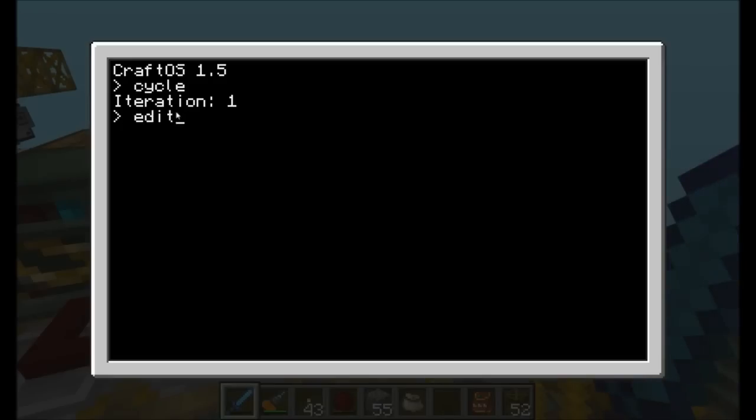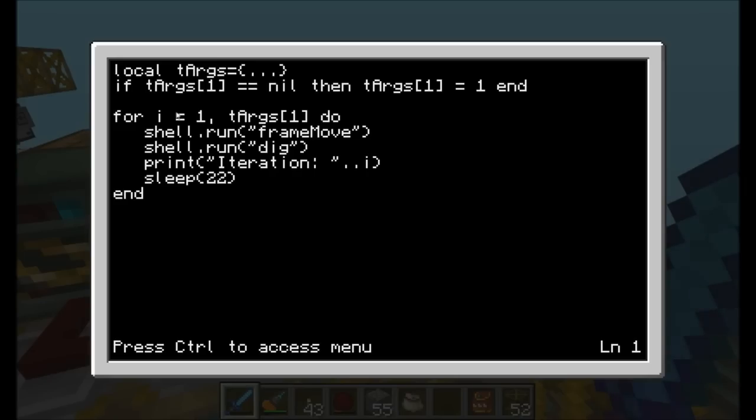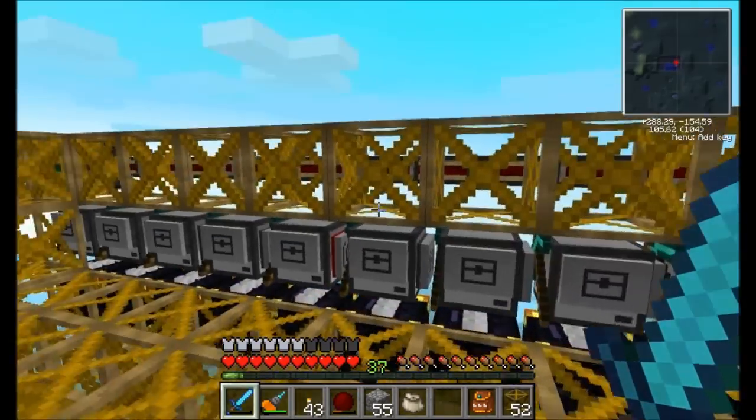Also made a few changes to the code. Kind of forget if I showed you guys this or not, but I made it so that it accepts arguments. You can tell it how many times to run, and if it doesn't get an argument, then it'll only run once, and then it'll run that frame move and dig iteration once every so often. And I have it sleeping about 22 seconds in between each cycle, so that's not too bad. I could probably shorten that up a little bit.